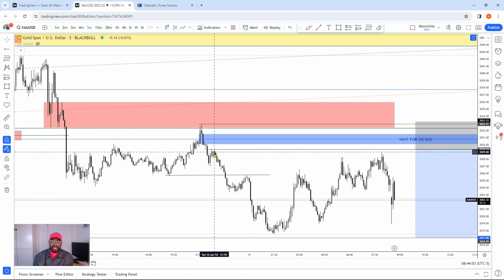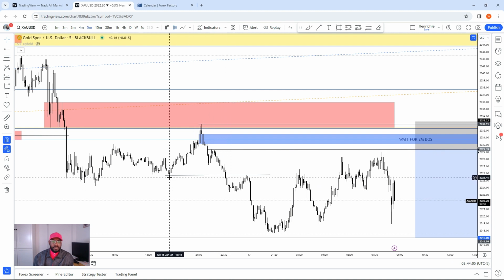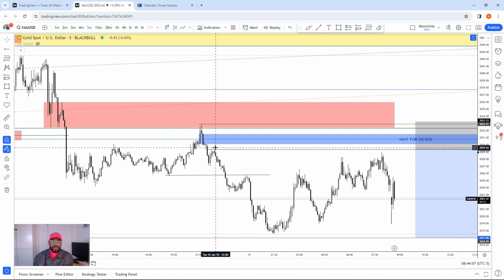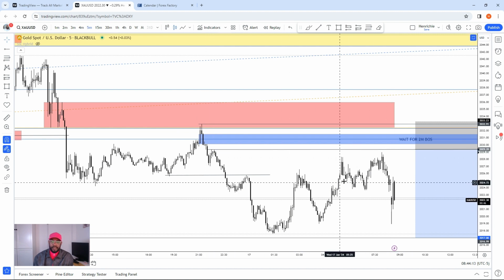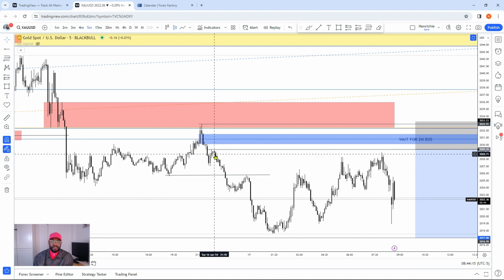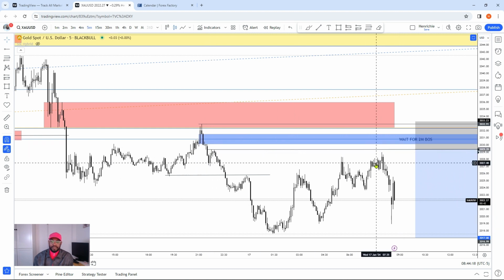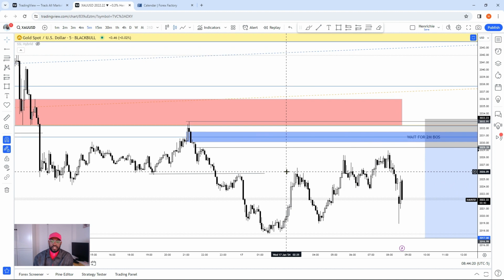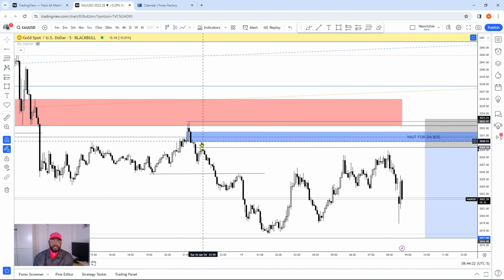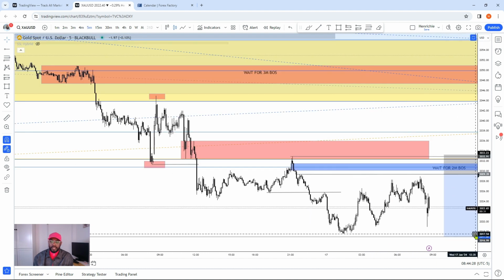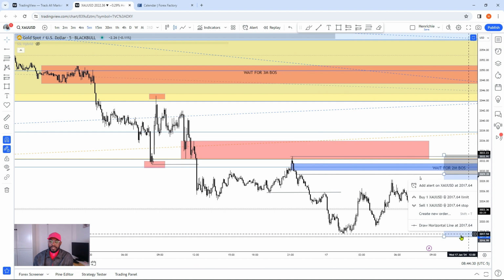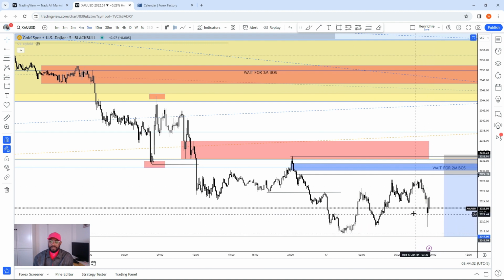So you can see this was the last move to the upside and a drop breaking structure. So I wanted to see price gravitate into this key level, run liquidity, and then drop to the downside. But as you can see, price came into that key level, mitigated it, and then continued to the downside. So there wasn't really much momentum to take price to rally above this buy side liquidity. And if for any reason we run below this low, then that sell limit order is going to be invalid and I'll have to remove that.